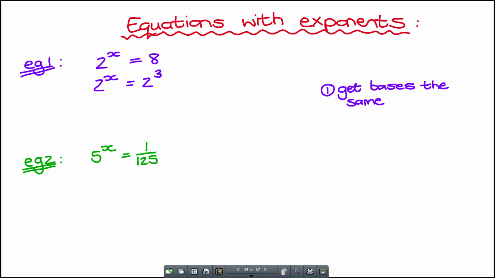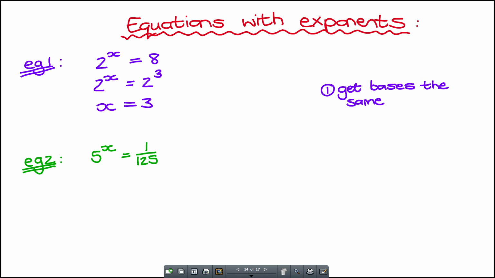Remember we've got an equal sign. Base is the same on both sides, which means that I can now only look at exponents. Because the equation is telling me that this side is equal to that side, I can therefore say that x will be equal to 3. Does everyone understand that part? Okay, so x is equal to 3. Right, let's look at the next one.